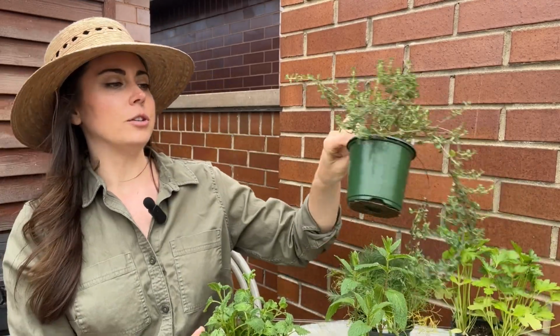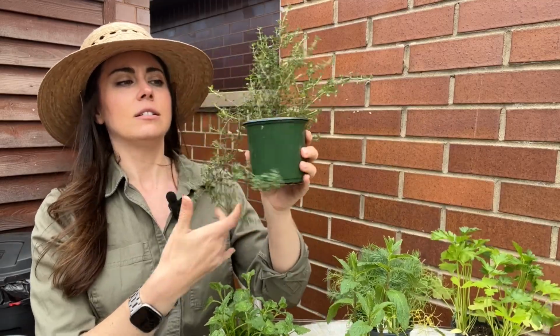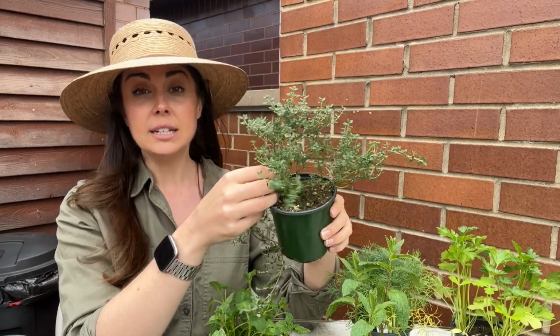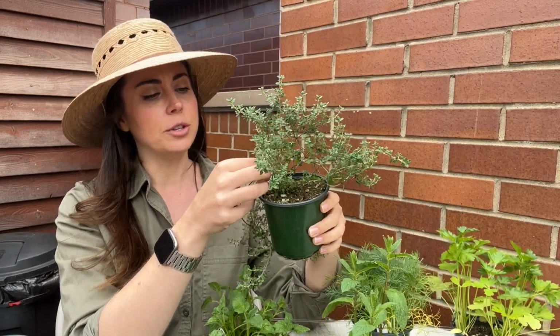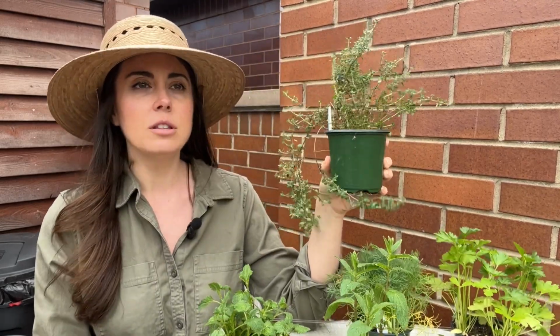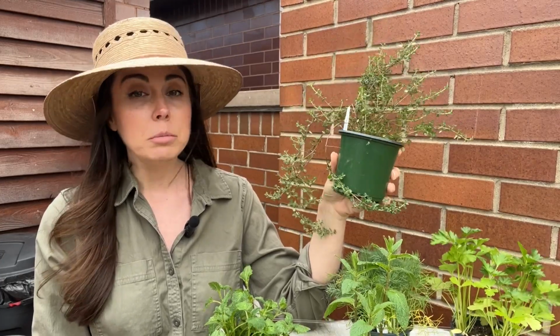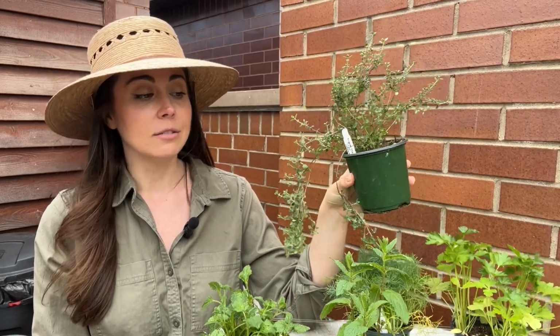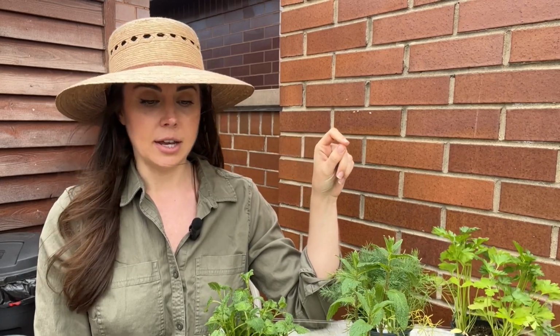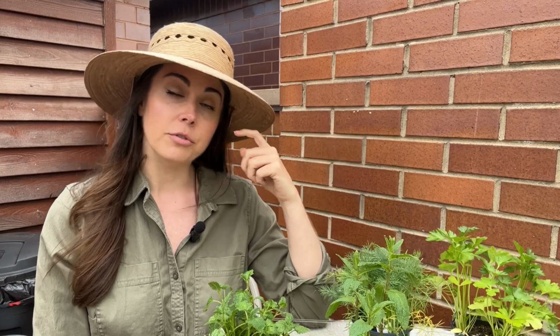Then I have, let's do this one next. I have a thyme plant that is in need of a haircut. This one, and I think the mint, I'm going to plant and then do a little bit of pruning too. So this is just English thyme, another great smelling one. I actually think in cooking, thyme is probably what I use the most, just because I love the flavor so much. Now I think for the most part, these, what is that, 6, I should be fine with leaving outside. But then again, if it does get too cold, if for some reason we get more snow, because you never know in Chicago, and it gets below freezing, I'll bring them in.